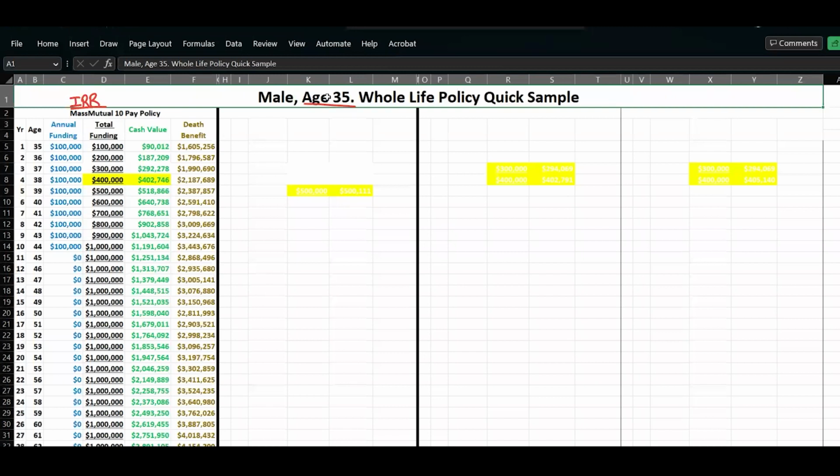We're close to the same age. So annual funding, we illustrated here $100,000 per year for 10 years. First year cash value, this is because he's younger. Hard to see a clean 90% in the first year. And this was run at regular preferred, not ultra preferred, but strong right out of the gates, $90,000. Breaking even, year 4. I've paid in $400, I've got $402. Then I let that cash value ride over time along with the death benefit too. Attractive option. That 10-pay policy is strong.